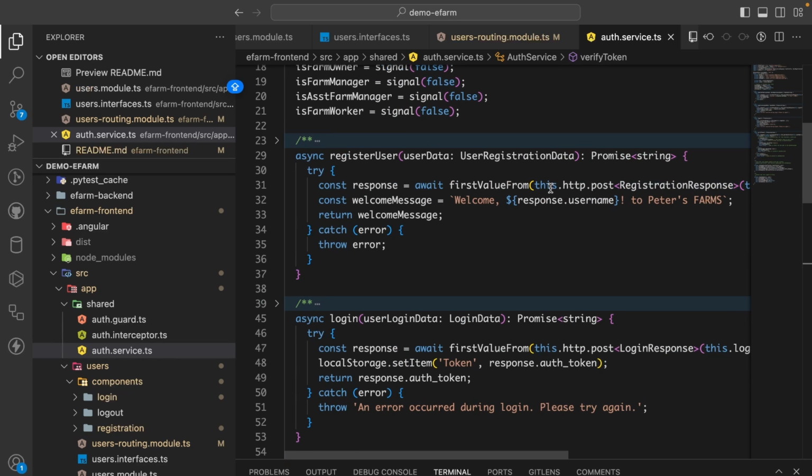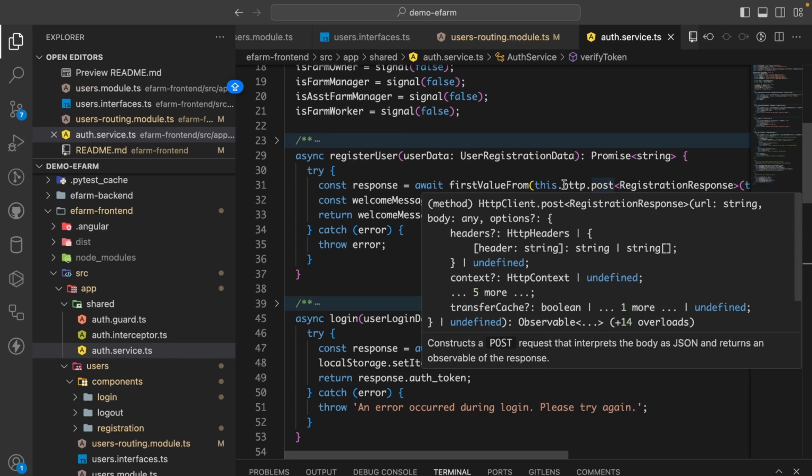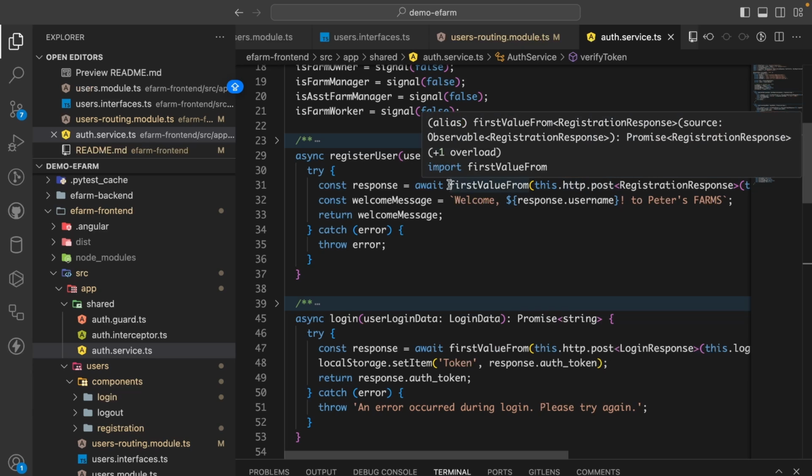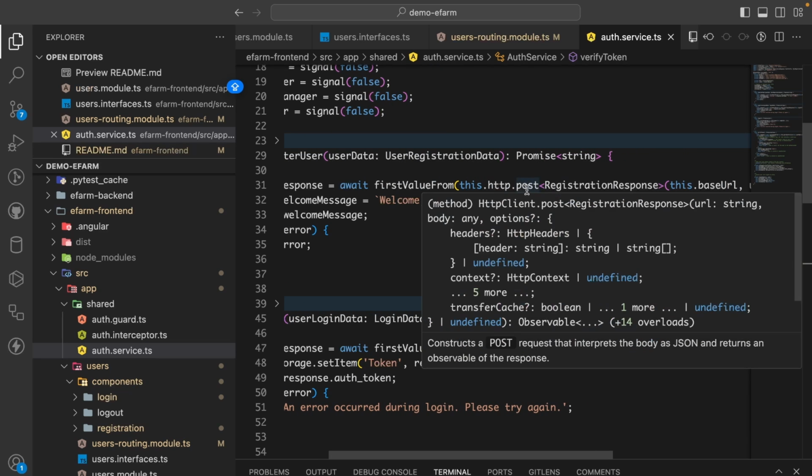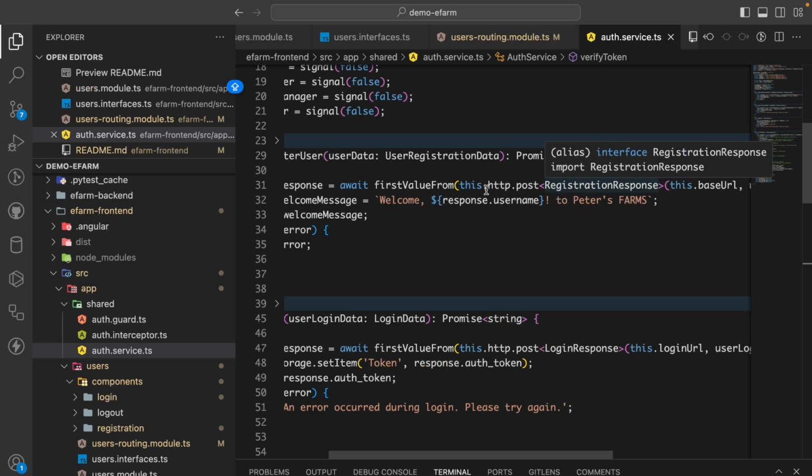By the way, you have to know that these HTTP requests return observables, and that's the reason why I'm wrapping it inside firstValueFrom in order to convert the response to a promise, because we don't really have to wait for a lot of stuff. I mean, there's nothing like streaming data where it's just a one-time response.